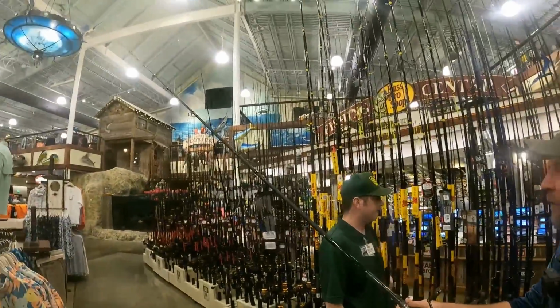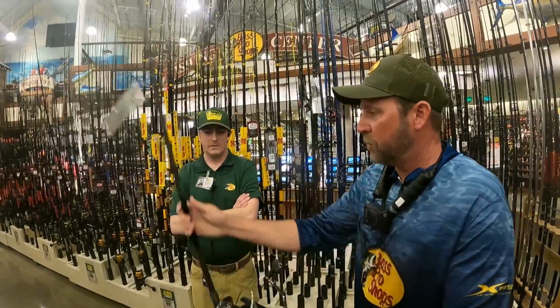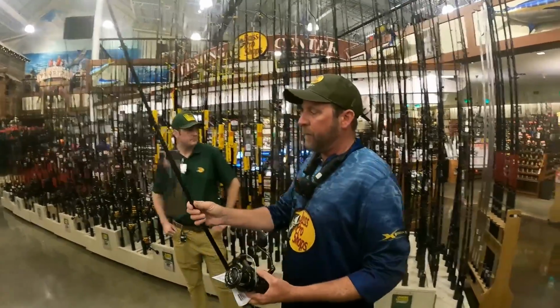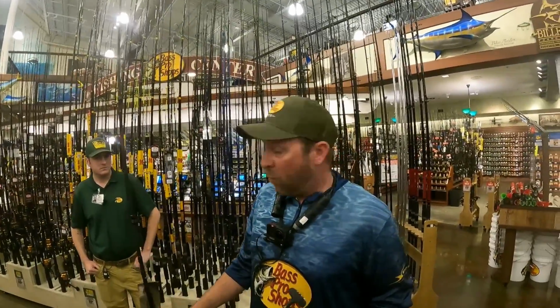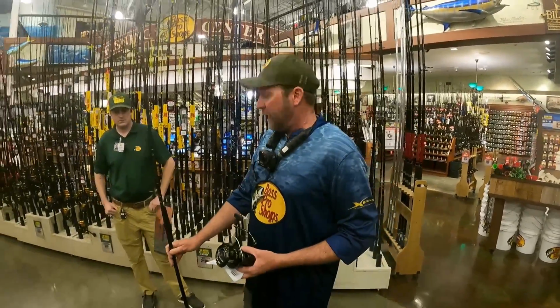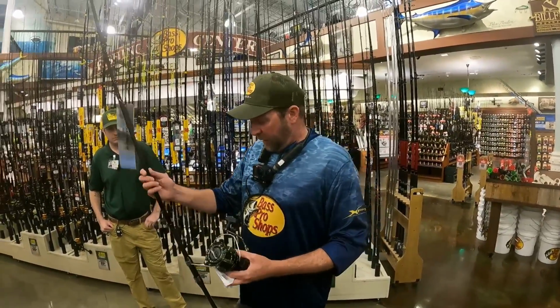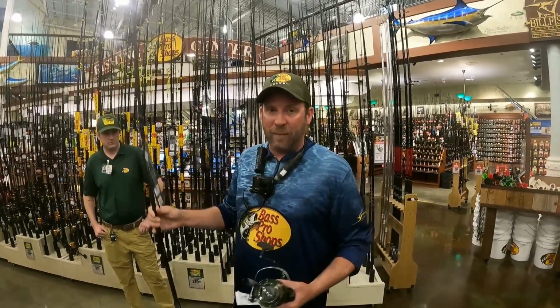All right, I'm gonna go with this. I like it. I like the beefierness of it. What's it rated to? This is 3/4 to 4. That's fine. So I'm going with this rod and reel combo because I want something to sling my underwater camera, number one. I also want to sling some poppers from the surf. I feel like I can sling them, but if I'm also going deep sea fishing for some yellowfin tuna, I can put this combo together and we can get on that way too.